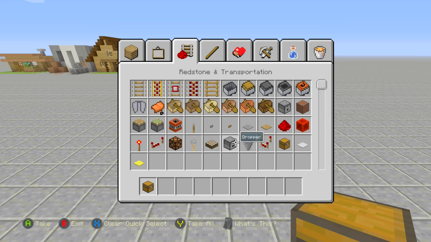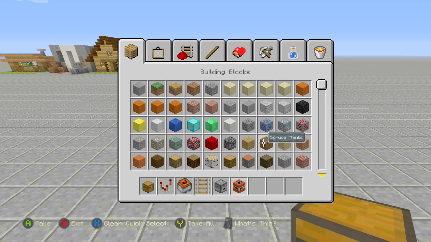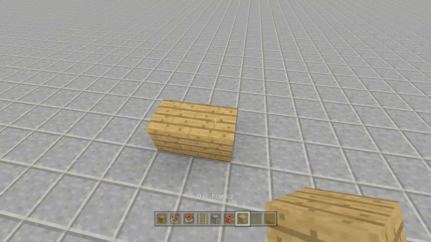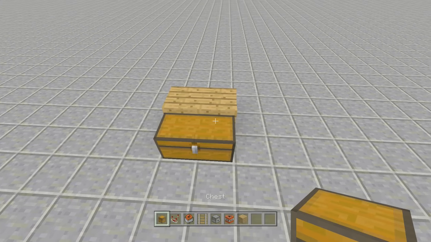We're also going to need a comparator. We're going to need, of course, TNT, but let's take out a minecart with TNT, some rails. We're going to need a dispenser, some more TNT, as much TNT as you possibly want. The more TNT, the bigger the explosion. And let's take out a few blocks as well. So right here is going to be our blocks, and then we're going to go ahead and take out our chest and place down our chest like this.